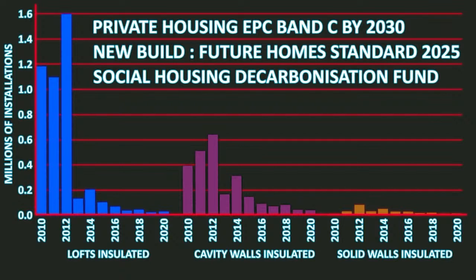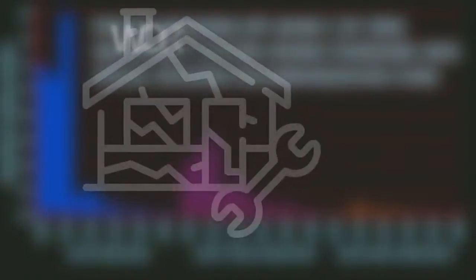There are three key principles of the SHDF's first wave of projects. Lessons learned from delivery will then be incorporated into future waves. The first is 'Worst First' — the project is structured such that a scaled cost cap allows for greater spending on properties with the lowest EPC bands, reflecting the greater challenges often present in low-performing properties. A common feature of these dwellings is solid or otherwise hard-to-treat wall constructions. Our range of Spacetherm aerogel insulation systems are ideal for space-efficient thermal upgrades of these types of property.